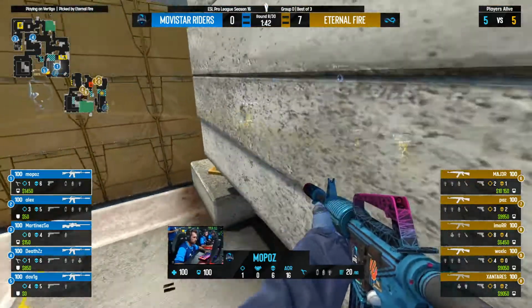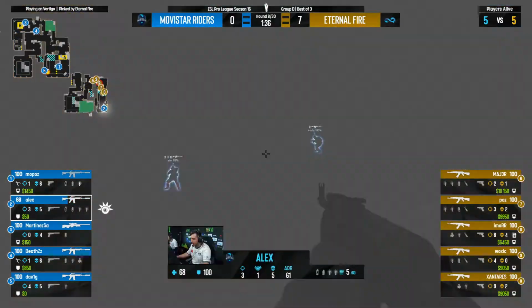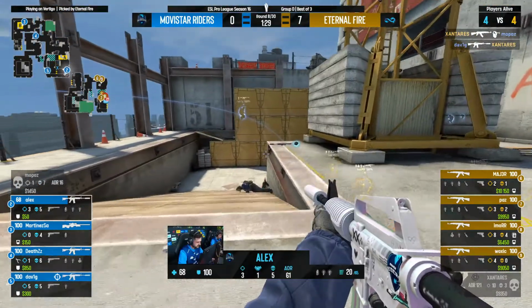Can Movistar get on the board before it gets to a dangerous scoreline? That's the big question for me. I mean, 7 in a row is already, you would argue, enough to work with, but you can turn this around. XANTARES leading the charge. They're just looking so good.